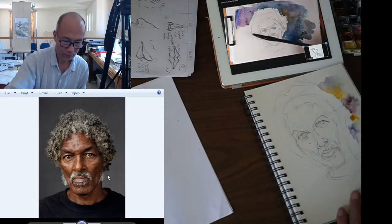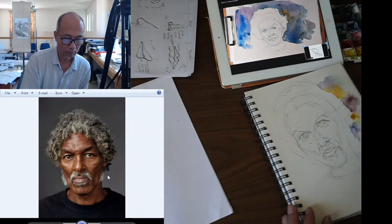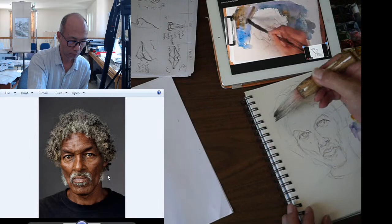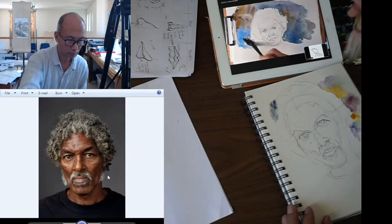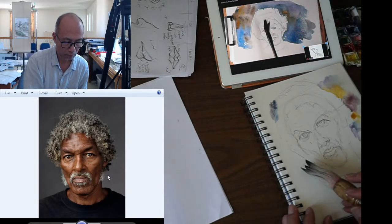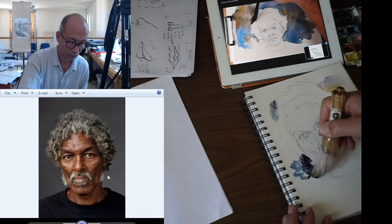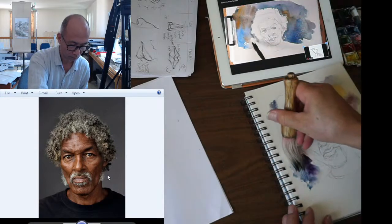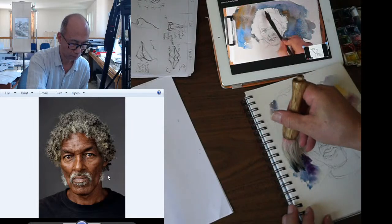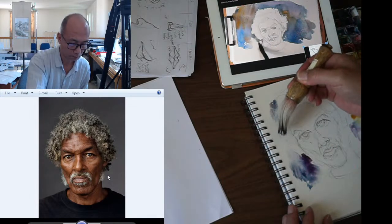Plus, I like to do the background first because it kind of loosens me up. Now, this side over here is much more saturated. This side's less saturated. Sometimes I think that can be interesting. I'm going to use this dry brush edge. I'm just trying to spread the bristles. That's what they're called, bristles. Just give myself a nice little, see, I'm not going to bother trying to make every little indentation of the person's hair.